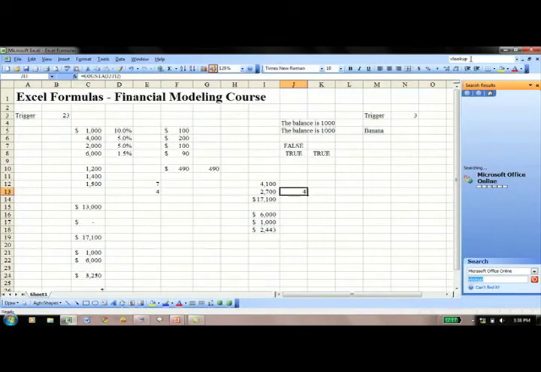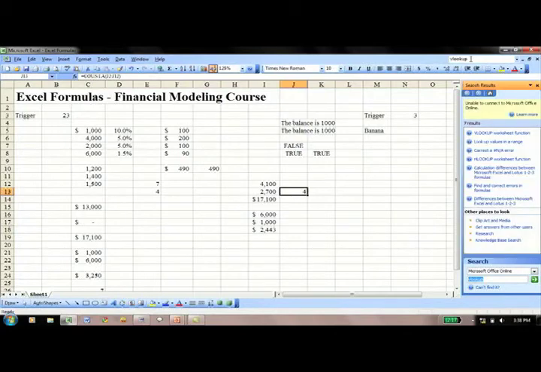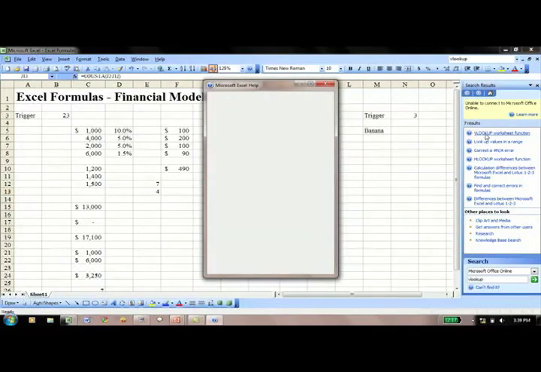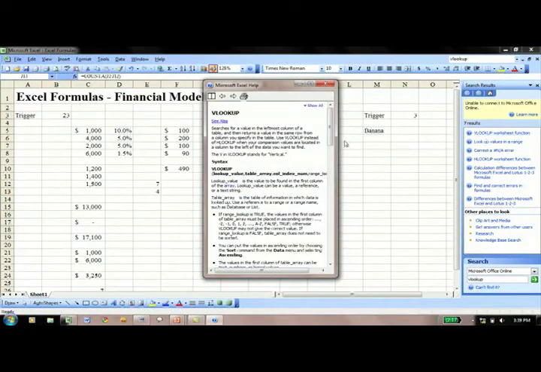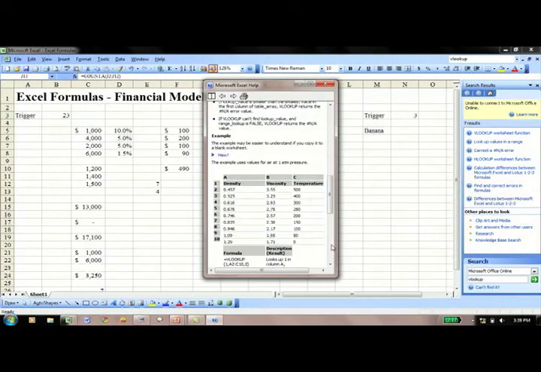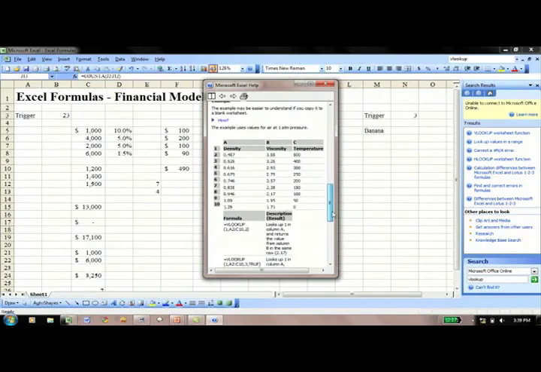So the VLOOKUP function, in fact, let's just give it about 5 seconds and see if the VLOOKUP function is in Excel's database that's stored on my computer. And luckily for me, it actually is there. So let's now click on VLOOKUP, and it's called a worksheet function. And then without going into the details, we'll just walk through an example and explain what this VLOOKUP function is.